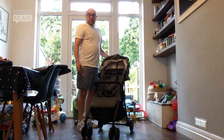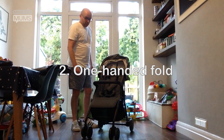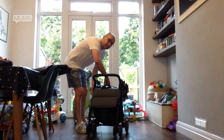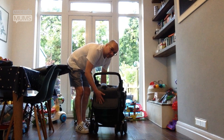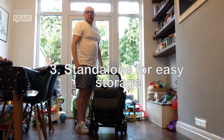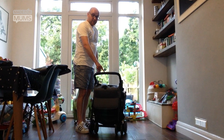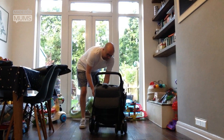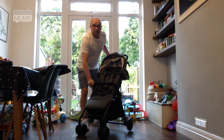One of the other good things is that it's a one-hand fold. All you need to do is release a little catch on the side — there's a little handle hidden on the seat — you just hear a click and it folds down. It is standalone, so you can store it in a cupboard or wherever you need without it slipping down the wall like many umbrella fold prams do. The buggy bar also serves as an easy-to-use handle. To put it back up, release the same little catch at the side and it all safely clicks into place.